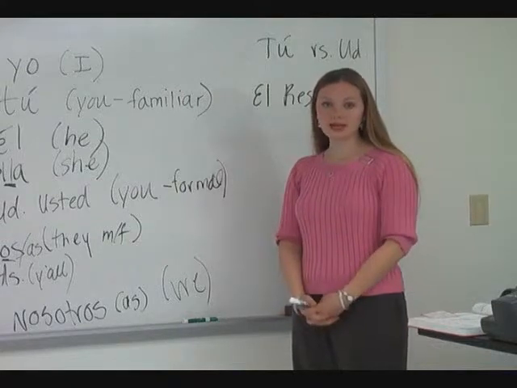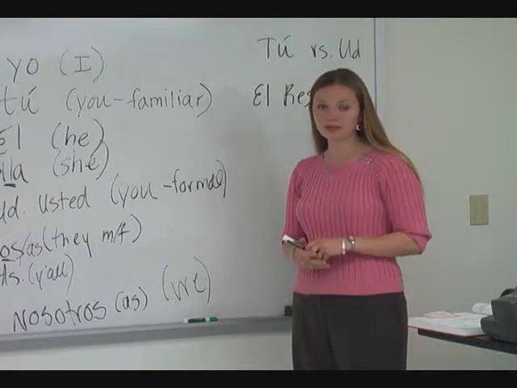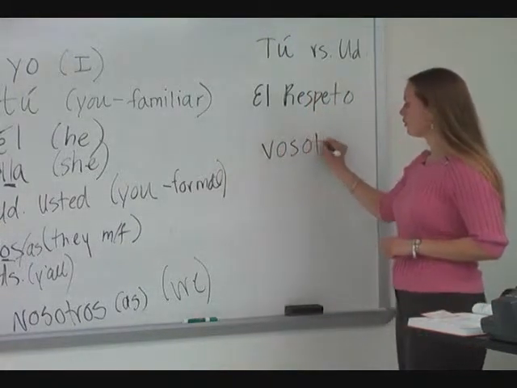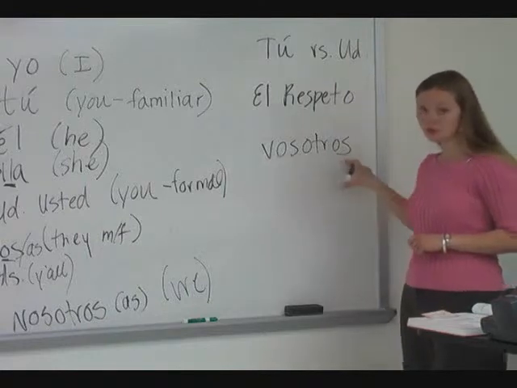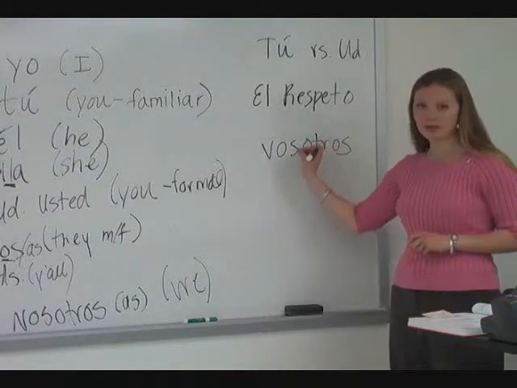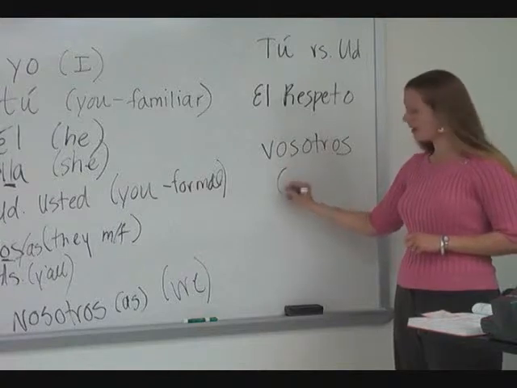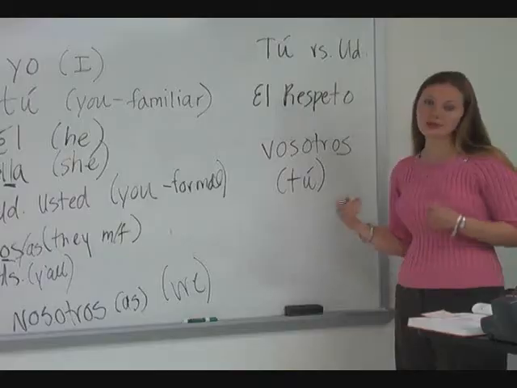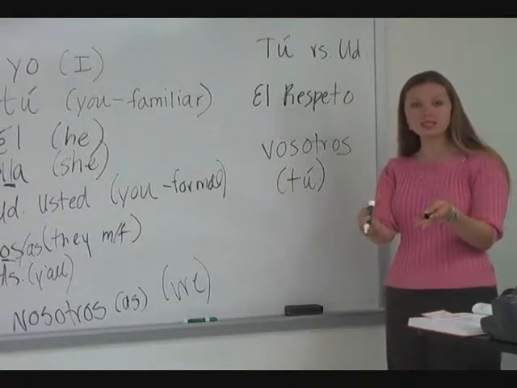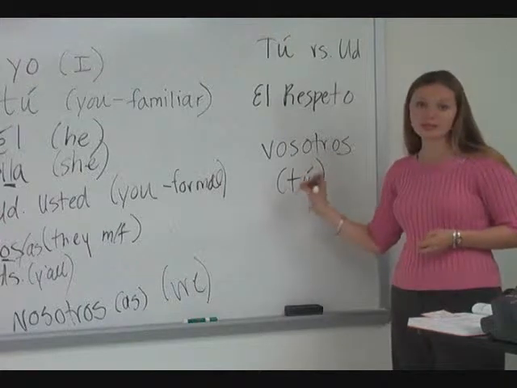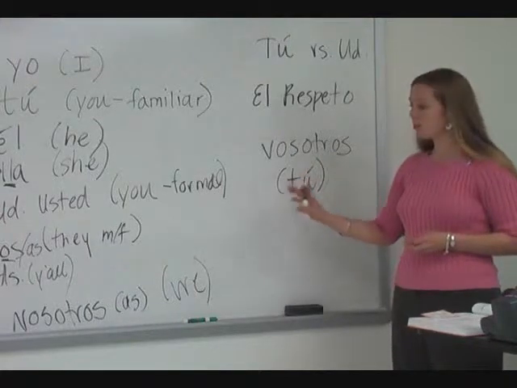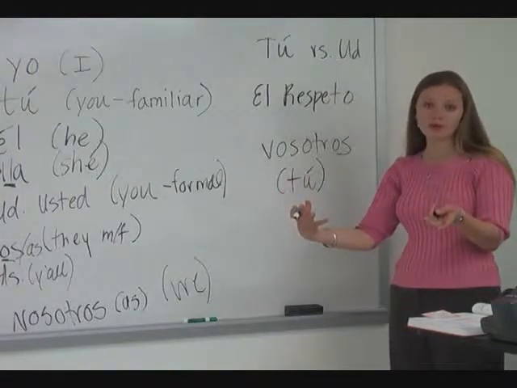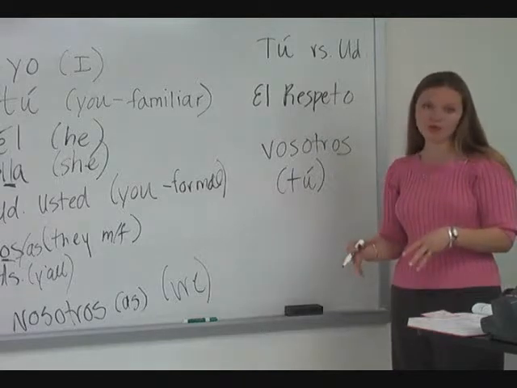Okay, una nota especial, one special note that I want to draw your attention to, is the fact that we have not covered the subject pronoun vosotros. And vosotros is another pronoun that refers to the informal plural of you. And the reason that we don't necessarily teach and test on this form is because it's only spoken in Spain. So more commonly, you will hear ustedes as the plural form of you in both formal and informal cases.